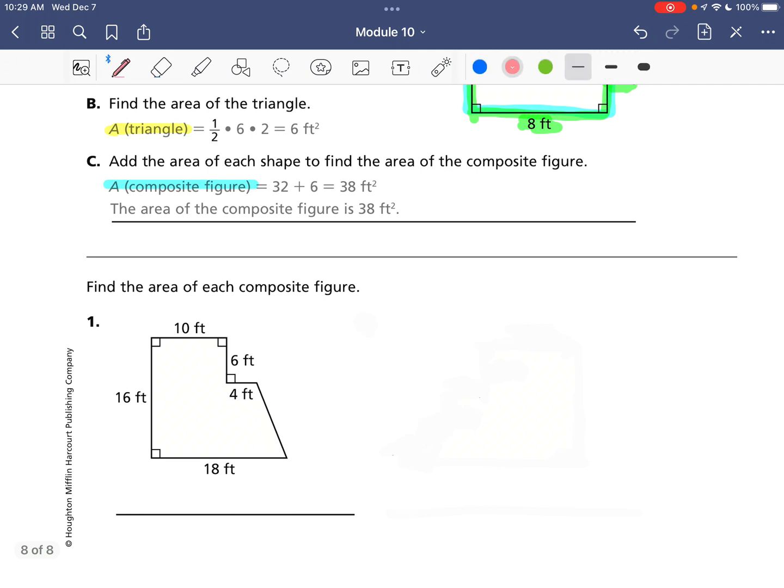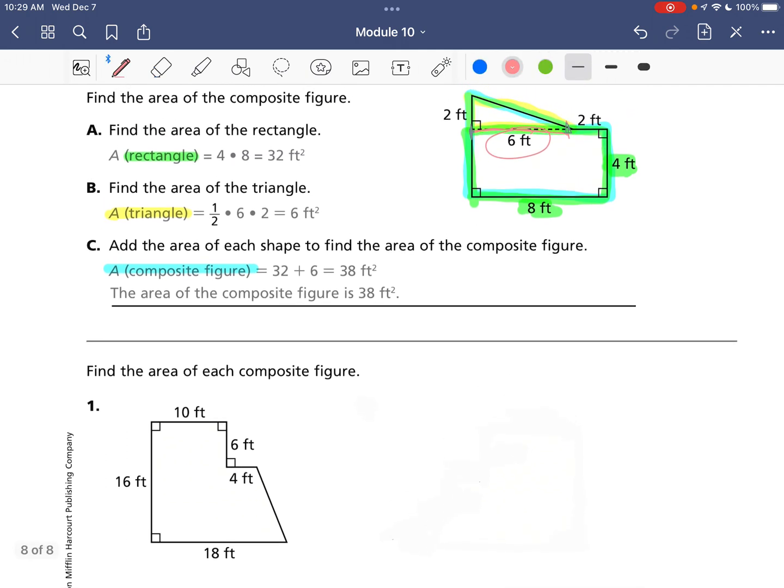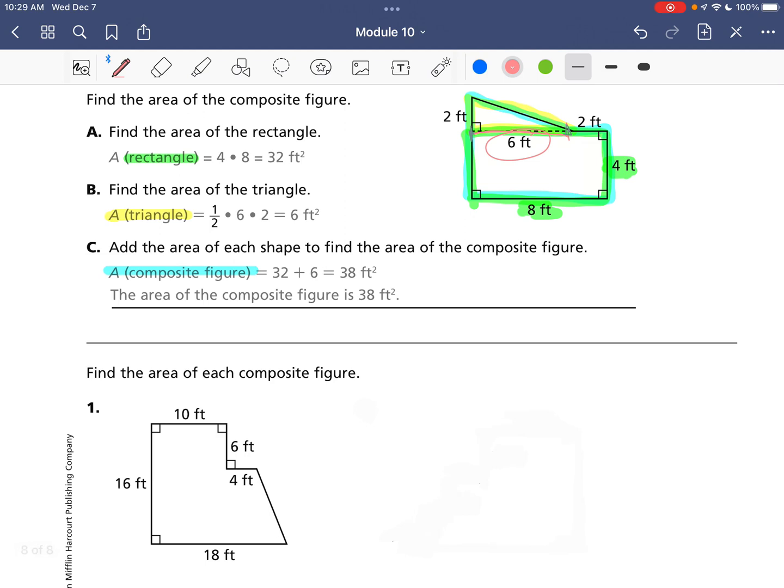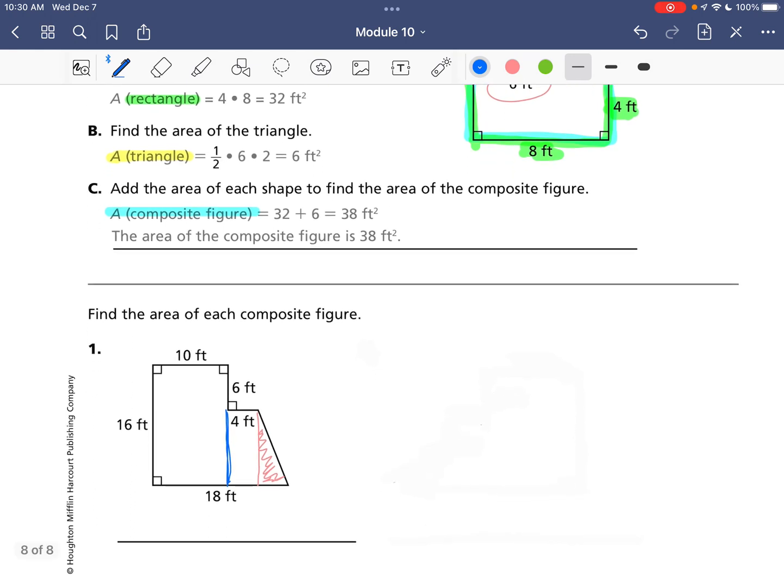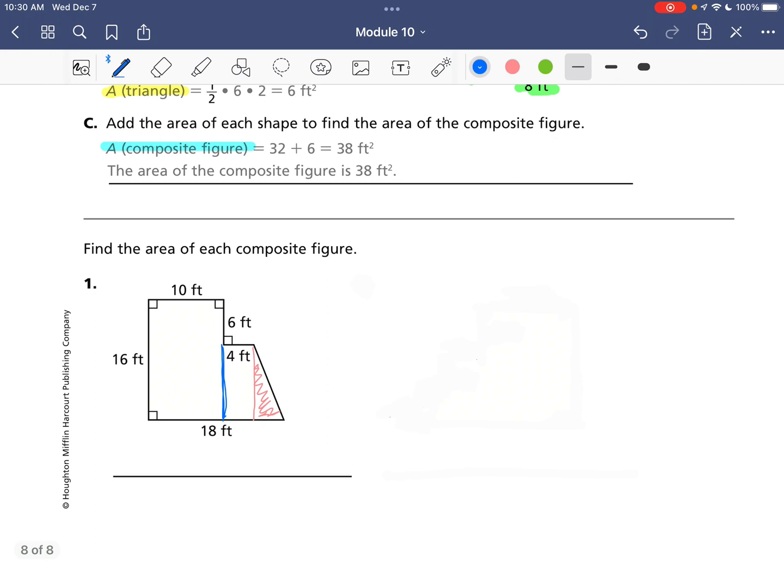Now here, your first step is to, again, break this into shapes that we know. You could break it into shapes like this, a funky little trapezoid, but we don't know those formulas. So we want to divide this into something that we know. So we can go into a triangle. So we'll be finding the area of our triangle here. And then we have 2 little rectangles. And we have enough information to know the measurements of these little pieces.